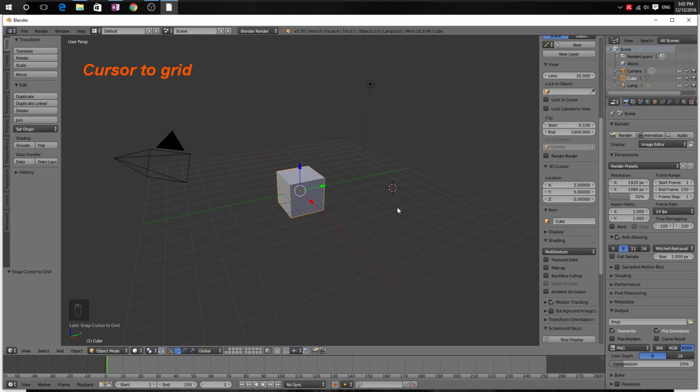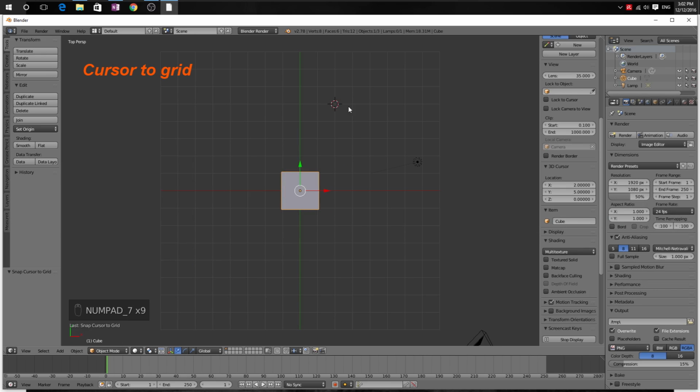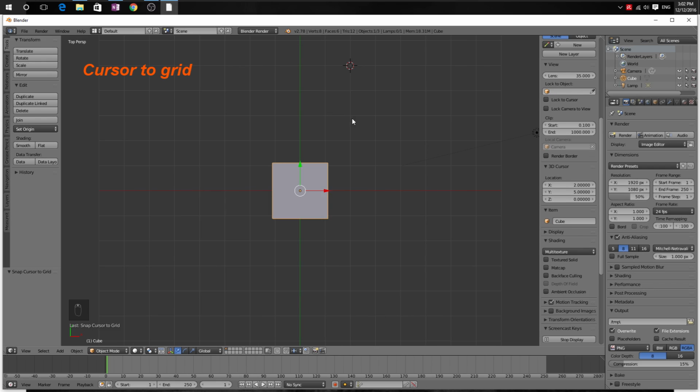And I know by looking at it you can tell, but if you go back here you see that it did that. And let's change the view. Oh, I need to be there. And it is exactly in one of the grid points.